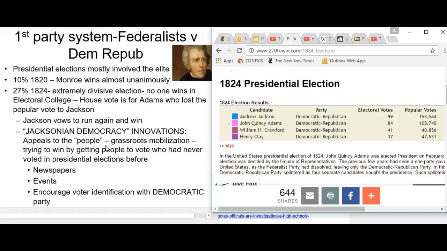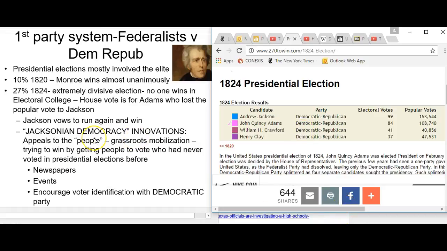It's worth talking a little bit about some of the innovations that Jackson brought. One of the most important things that he did is he tried to increase the electorate. He tried to bring in as many people as he could to vote for him. And he and his surrogates would go around and try and round people up and tell them that the election had been stolen from them and that they should demand their right to vote.